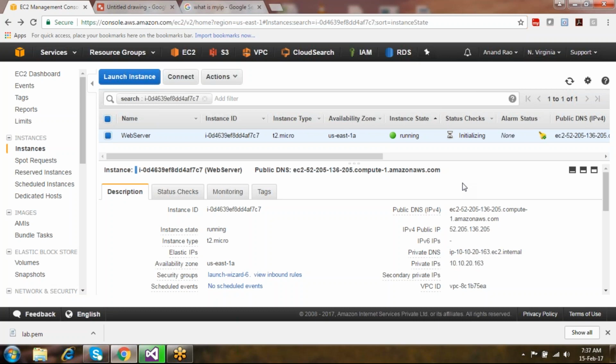One more question. For creating the VPC and instance, is that chargeable or is it free for this account? Creating the VPC is not chargeable. Creating the instance is also not chargeable till the time you do not cross the free tier eligibility levels. Remember, when I was creating an instance, I was making sure that I'm selecting only free tier ones. If I select anything else, you'll be charged.